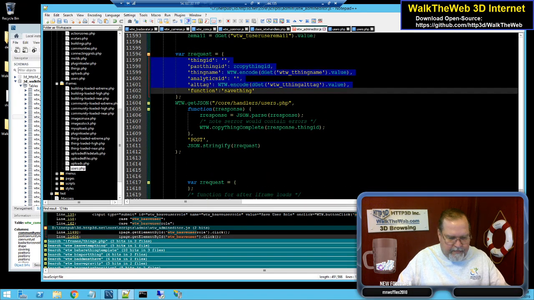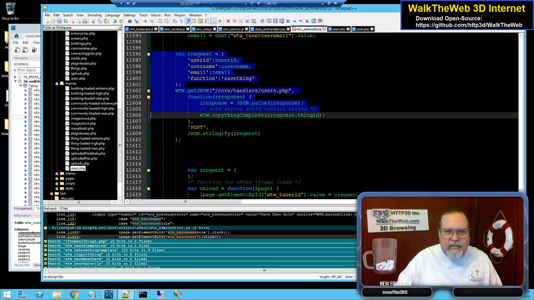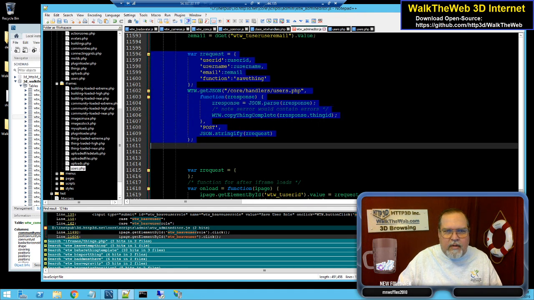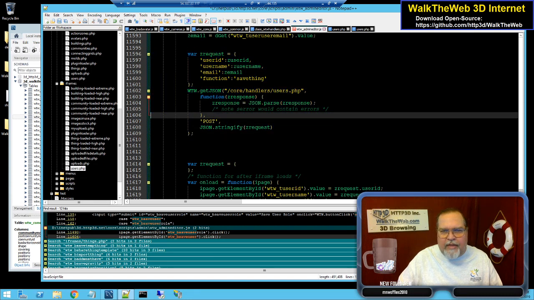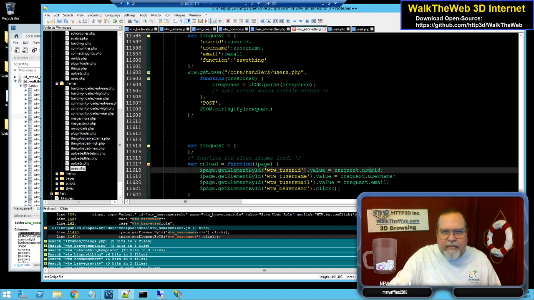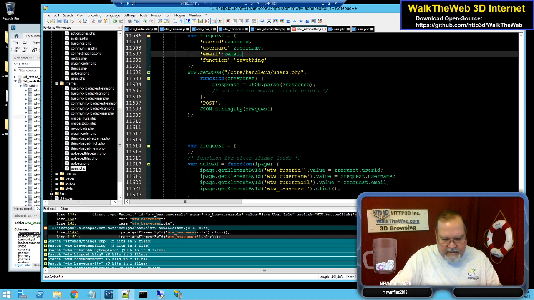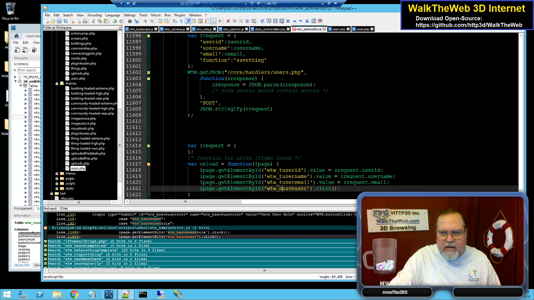And the other thing is I'm leaving the functions in place. Also, that callback is no longer needed. That's a different one for this. Okay, so we have the user ID, the username and the user email, 3 values we're passing in, get the comma after that, and then we're doing a function called save user.